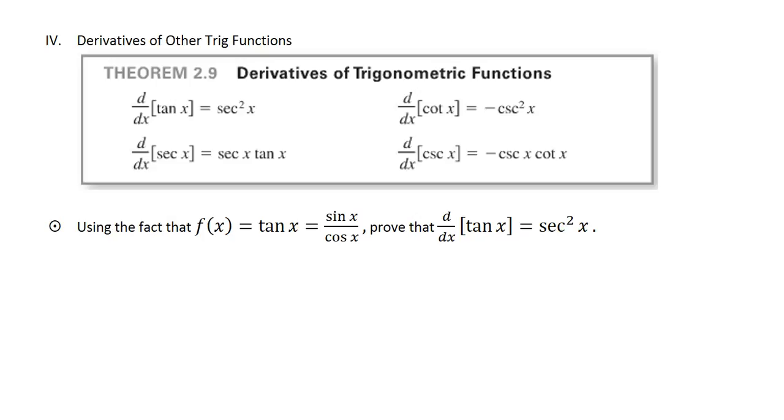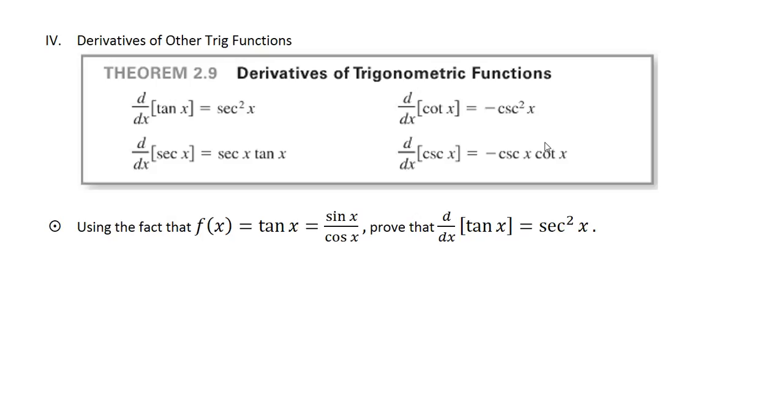So you will notice that there are some patterns here. You've got tangent and cotangent, and their derivatives are secant squared and negative cosecant squared. You've got secant and cosecant, and here you have secant tangent, and here you have negative cosecant of x cotangent of x. So there are some obvious patterns. You've got the secants and the tangents on this side, the cosecants and the cotangents on this side. These are positive and these are negative. So that tends to be the case. Cosecant and cotangent tend to go together, and secant and tangent tend to go together. You'll see that a lot with several of our formulas that we learned throughout the semester.